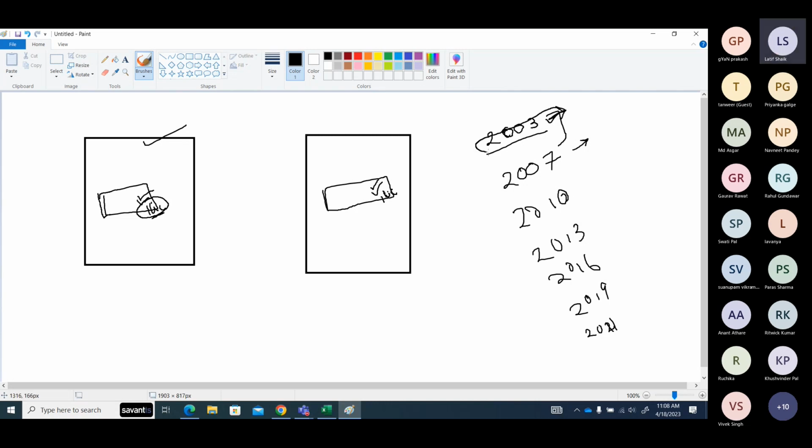For example, I purchased Office 2003 as a one-time purchase, so no need to buy again. But new features are introduced. If you want the 2007 features, then what to do? You have to buy this Office again. Compulsorily, if you want new features, you have to buy the new Office.